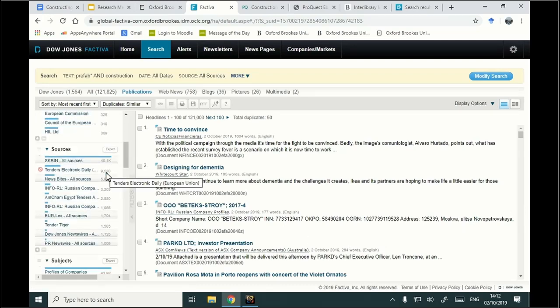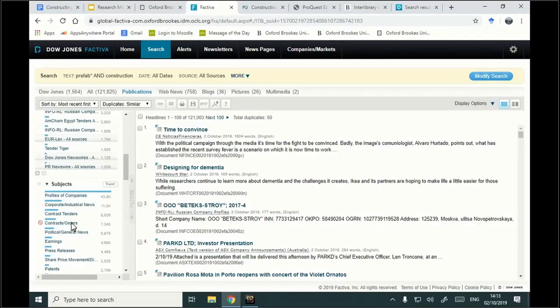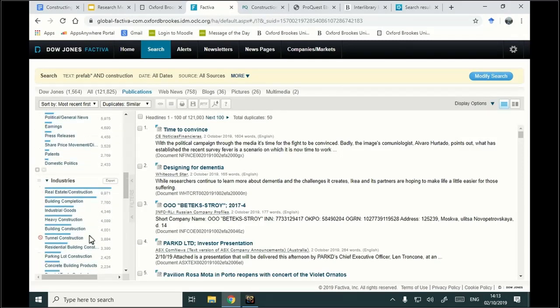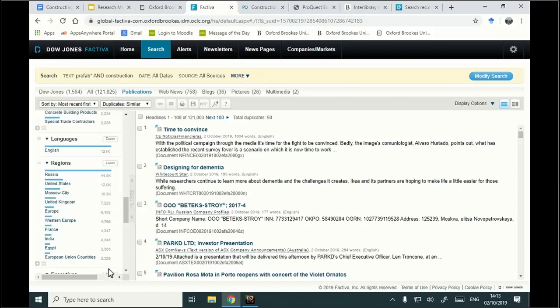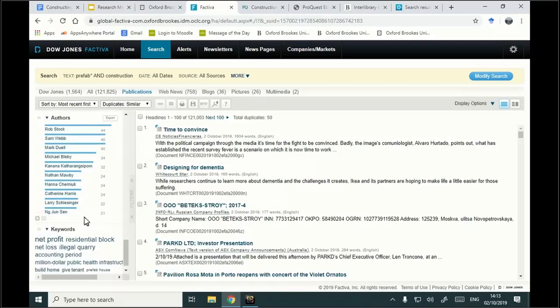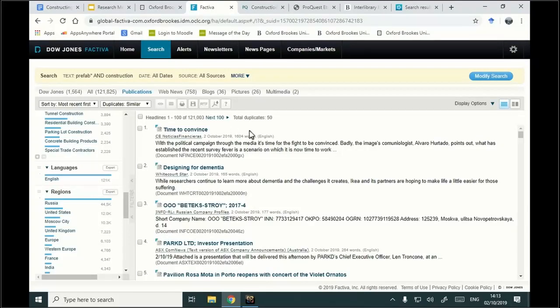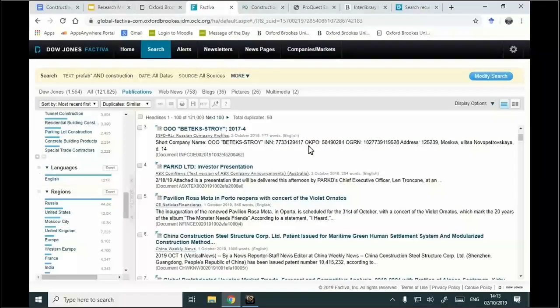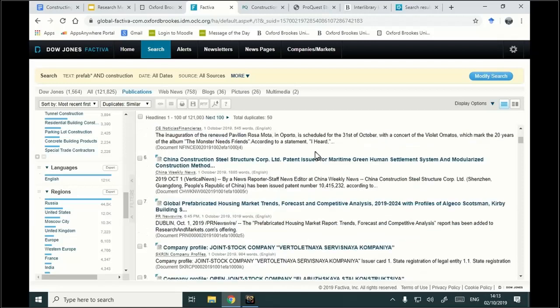You've got these filters down on the left-hand side here, and subjects, you can see industries, so you can filter it down, and to places, and so forth, authors. So it's quite useful. The most recently published item is listed first. I'd advise you to use this if you get stuck scrambling around for information. This one will throw out quite a bit of really good quality journalism, a mixture of trade and broadsheet papers.